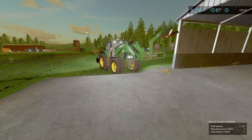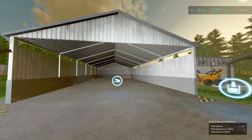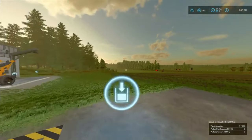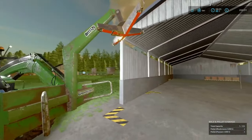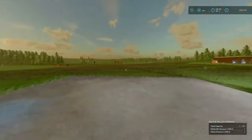So, on that note, I think that's where we're going to leave it today. So, next episode, we'll look at getting everything potentially sold that we need to sell. Have a look at getting a new planter in. And definitely getting this installed, or a modded version of the pallet storage, or bells and pallet storage. Because yeah, that is looking actually quite nice. And it's 250, and that's for bells or pallets, or bells and pallets combined. So not 250 bells, 250 pallets, but still. 29 grand, that ain't a bad price.